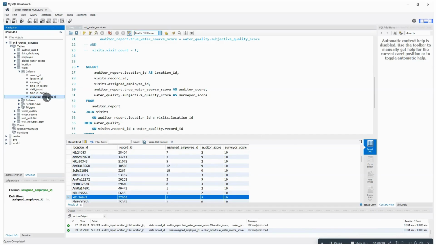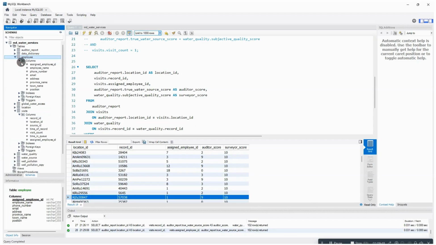The visits table only records the employee ID, not the name. The name, however, can be found in the table called employee. When we click on employee, we have employee name here. You can also see we have assigned employee ID and the likes. So instead of recording the employee ID, we want to have the employee name.